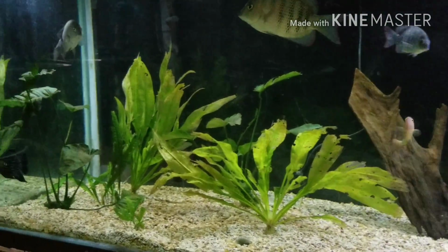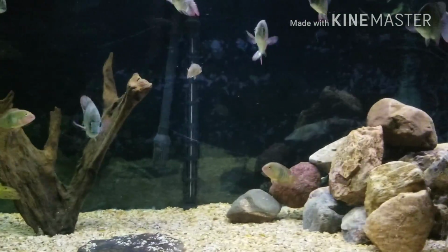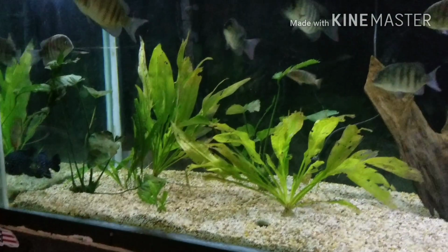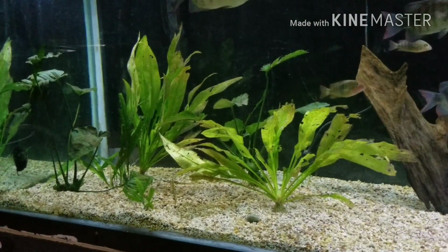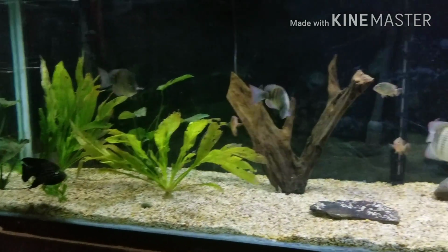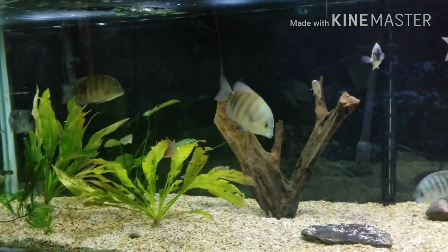The one activity I have seen, you see the plants all on one side. Last time I did show this video, I had the branch thing as the centerpiece, and then I kind of spread the plants and the rocks around a little bit. I've switched over the plants all to one side. The reason I do that, and plants don't look all that great, but they've actually gotten better. I actually got a different light on there now. Seems to be helping them out. But they just tore the crap out of the plants, like chewed them up, and you can kind of see the holes in this one a little bit. But when they're all on one side, they seem to kind of leave them alone. So it'd be one thing if anybody's looking to keep them. Plants, they look cool in a planted tank, but they aren't necessarily easy on the plants.